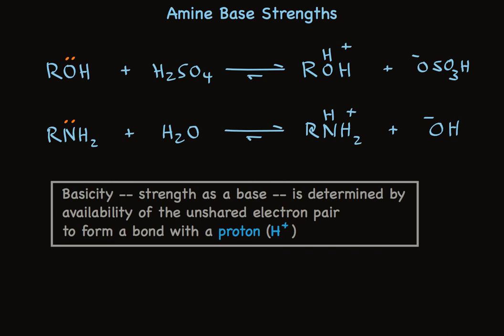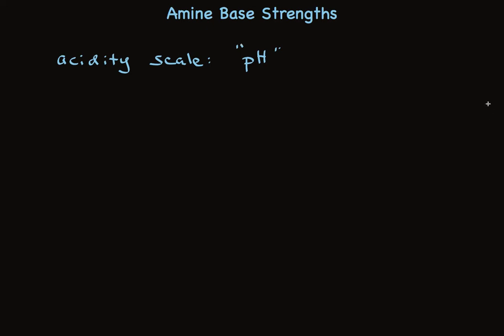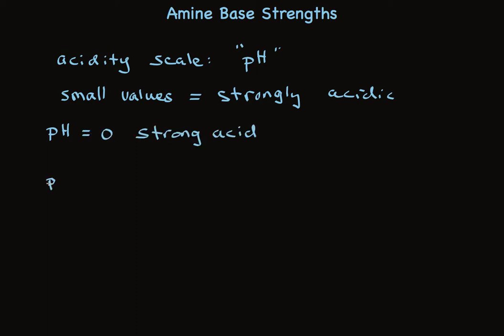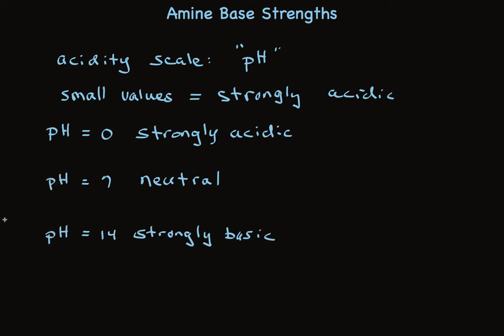Well, let's take a look at the scale we use to rate acidities and then go from there. We use pH as our acidity scale, and this is a pretty odd scale. The numbers go from 0 to 14, and the small values are the strong ones. So the range is roughly from 0. There actually are negative numbers as well. From 0, we can say strong acid, and the value of 7, right halfway between 0 and 14, is what we call neutral. The solutions are neither acidic nor basic. And when we get all the way to pH equals 14, we have a strong base. So values in this region we call acidic, and values in this region we call basic.